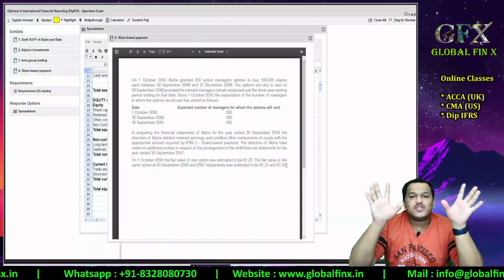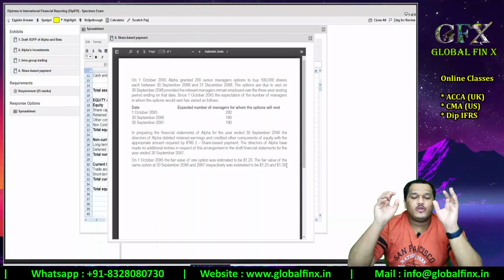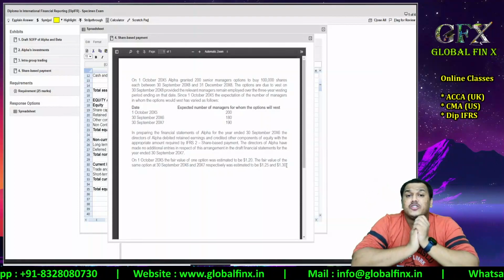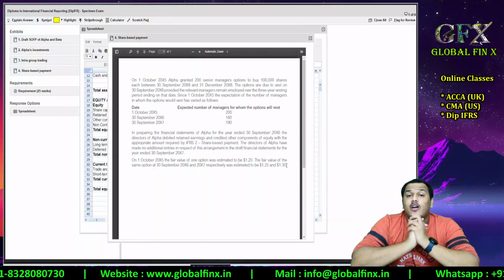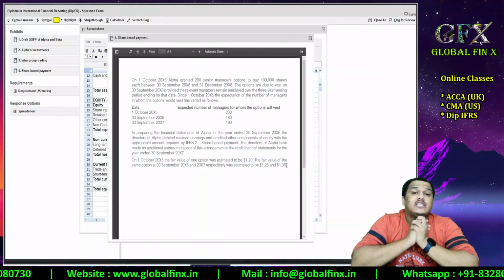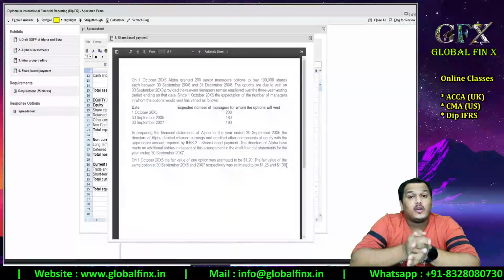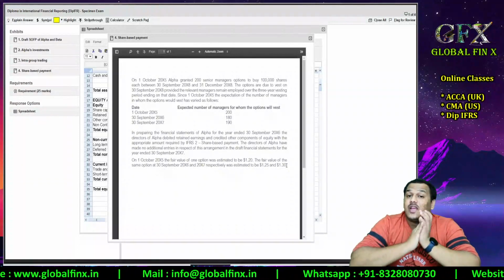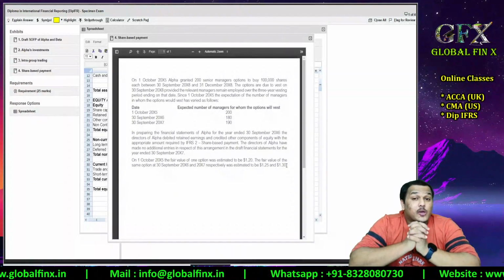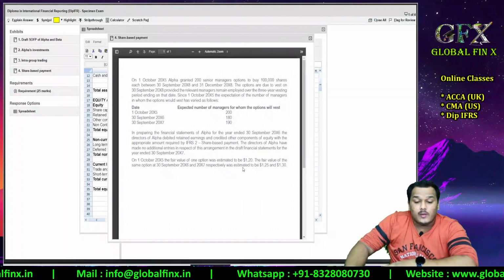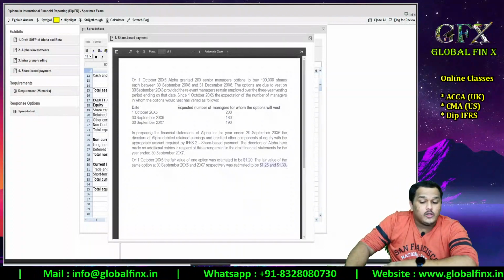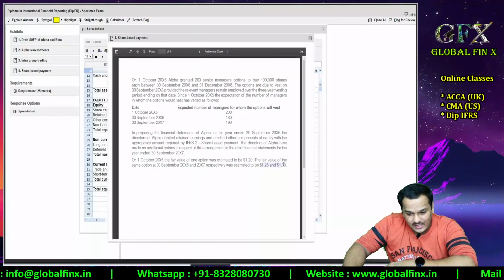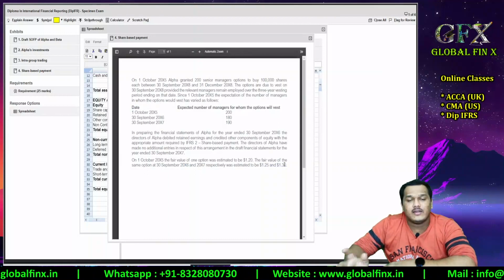Again, 90% of the students will use that information of 1.25 and 1.3, then they'll cry after the exam. Under IFRS 2 share-based payments, the fair value of the option at the date of grant shall be considered, not at the reporting date. For stock-based options, we have to consider the fair value of each option at the grant date, that is 1.2 only shall be considered. 1.25 and 1.3 will be ignored. Please, many students make this mistake. They'll calculate using 1.25 and 1.3 and then cry after the exam.